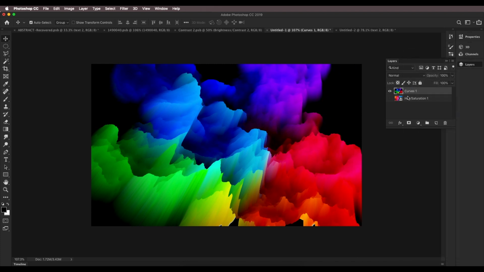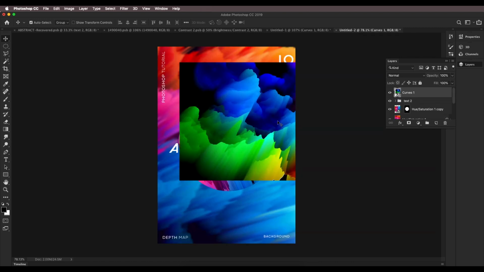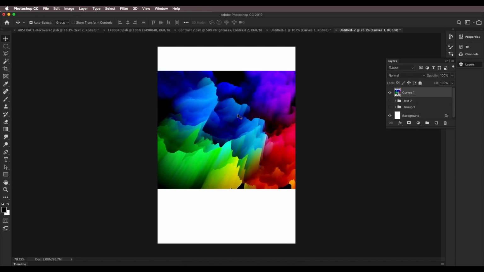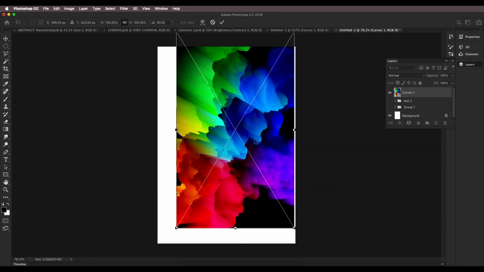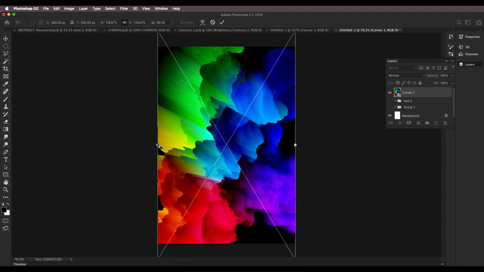Okay, and now we'll follow the same steps. Let's drag and drop it to our work area here, and what I'll do is I'll hide out everything else. So select these and group them up. Command Control G, and then let's hide these layers. So here is our new design which we have created, and Command Control T, let's rotate it 90 degrees, place it somewhere in here, and let's fill up the entire work area.